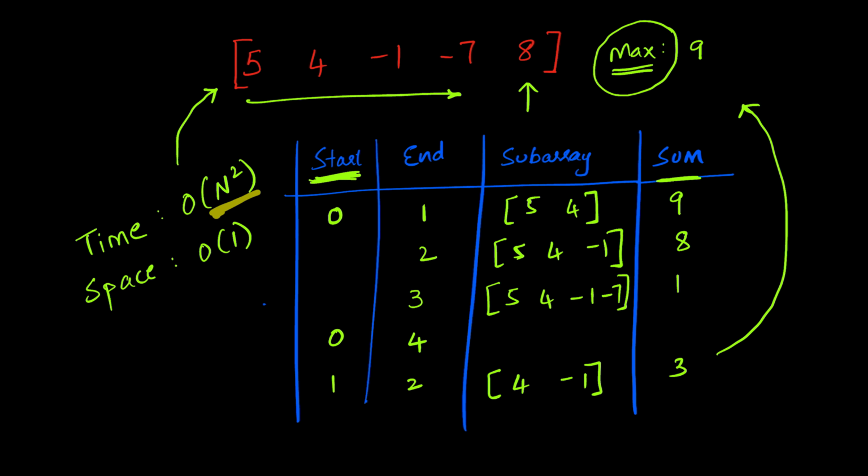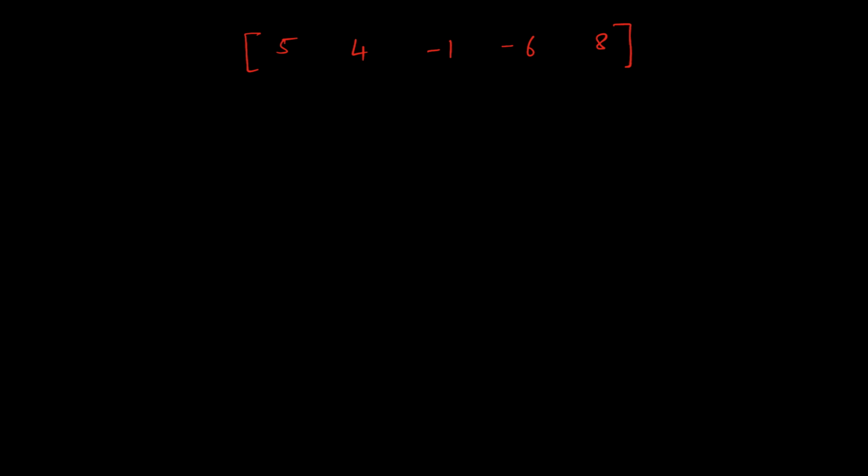As the time complexity of this approach is very high, let's discuss if there is an optimized solution available. Before we directly jump into how to solve this problem, I would like to discuss a couple of concepts that will help us derive that solution. Let's say I have two numbers, 2 and 5. Let's assume 2 is the sum of few numbers in an existing subarray. We need to decide if we should include the next number, that is 5, to the existing subarray.